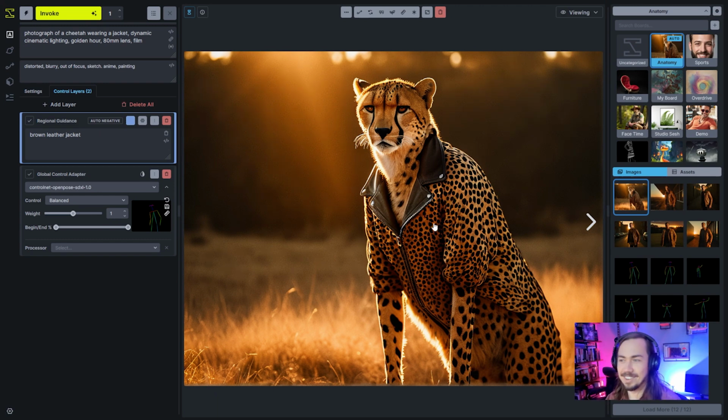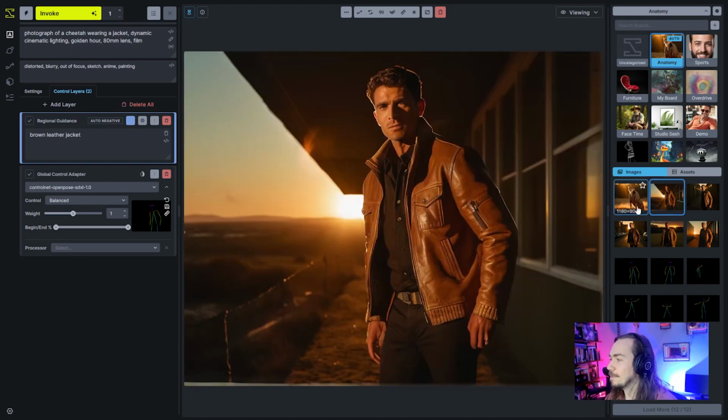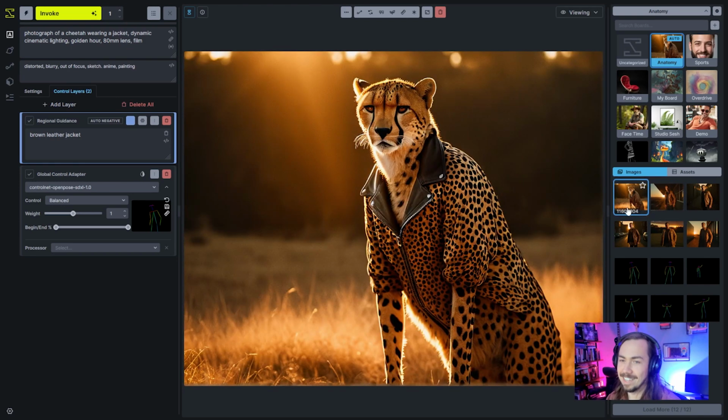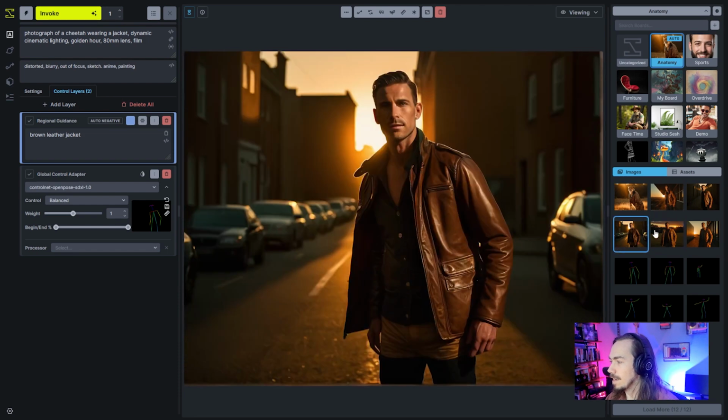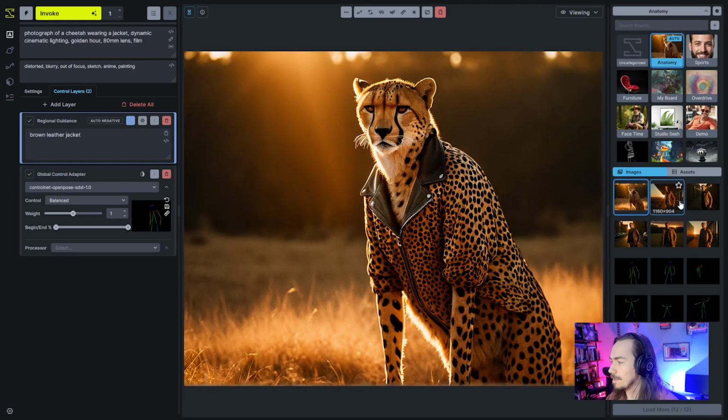Honestly, the coolest looking cheetah I've ever seen. He's got a nice jacket. I think he maybe slaughtered one of his friends for his cheetah leather jacket. But you know, it's pretty cool. So we can definitely see at the very least, even if it's not like a cheetah human hybrid, it is strange and unusual, right? It's got some weird stuff there.